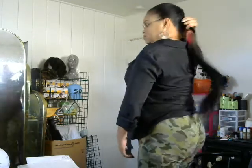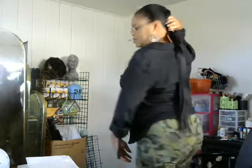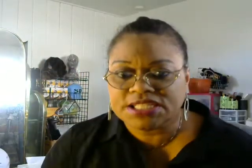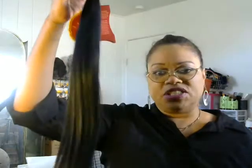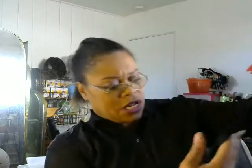Let me stand up and show you where this hair is going to go on me — remember, I'm 5'9". Here's the length of the hair. I'm going to go wash it and come back to show you how it looks in a washed state — whether it's going to stay straight or wave up on me. This color looks pretty dark, like black, but it may or may not be dyed — we'll check that out too.